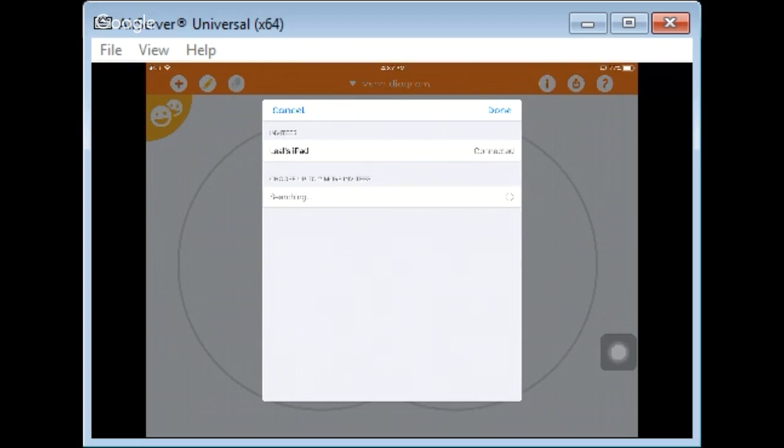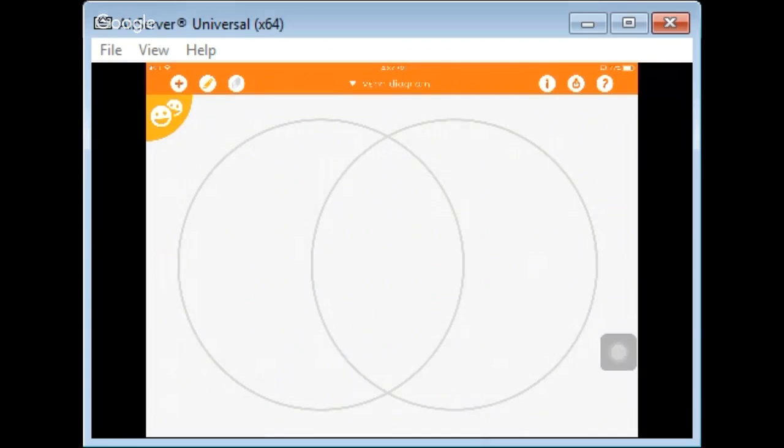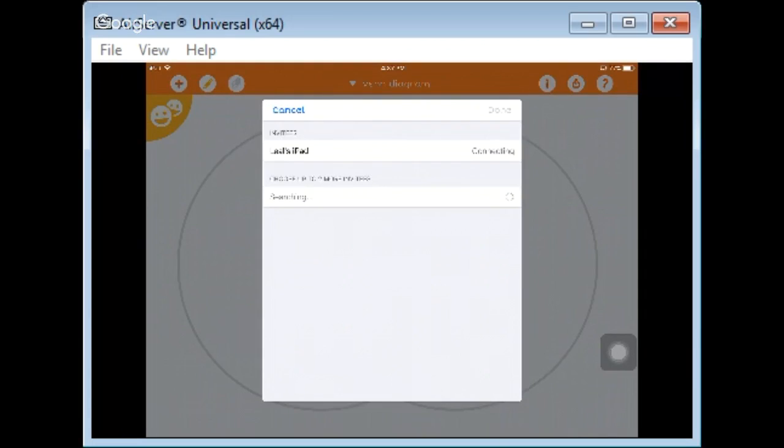So it's still searching. Let me see. On the other iPad, you have to click the happy faces and select yes that you're going to group connect. Now it says connected.